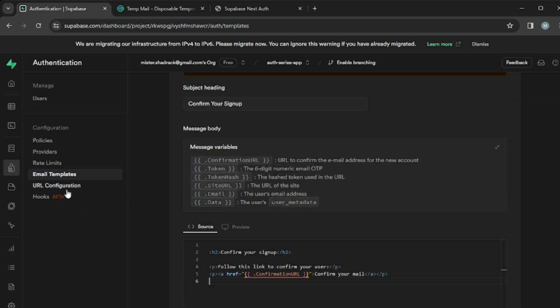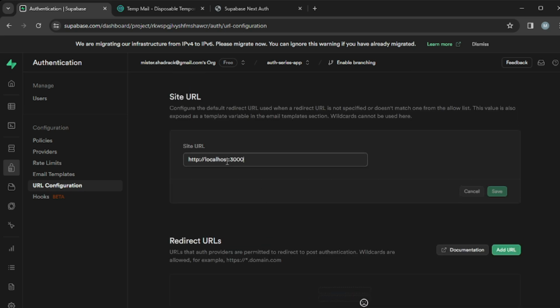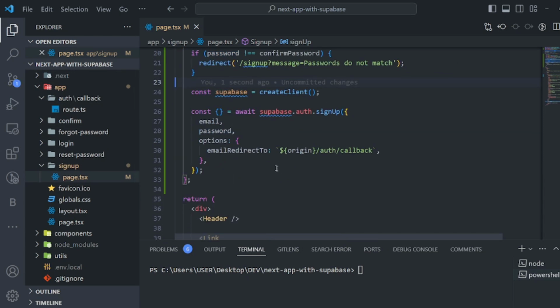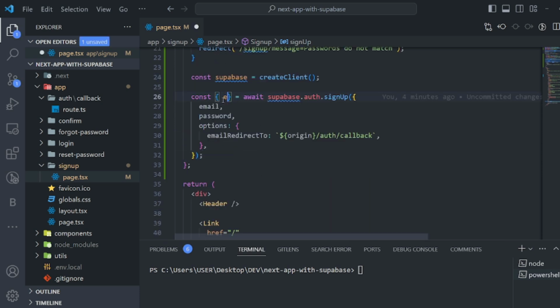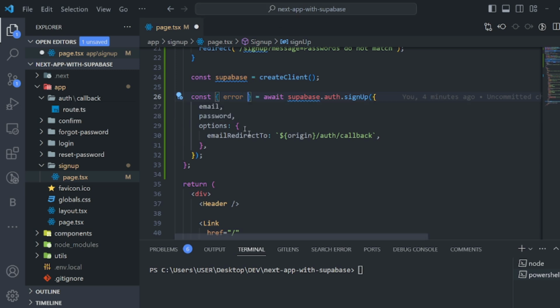Alright, and here where we have the URL configuration is where you have to make sure you are replacing it when you host your application. Alright, so cool. So here we are going to be redirecting to this place. First of all, we should get the error variable.